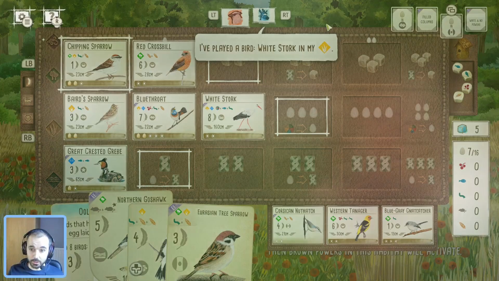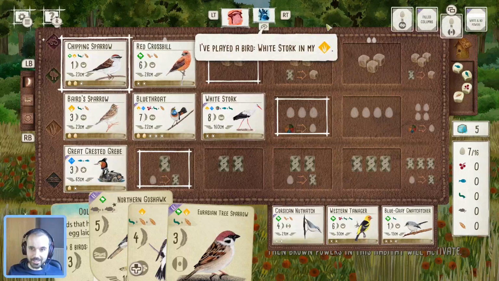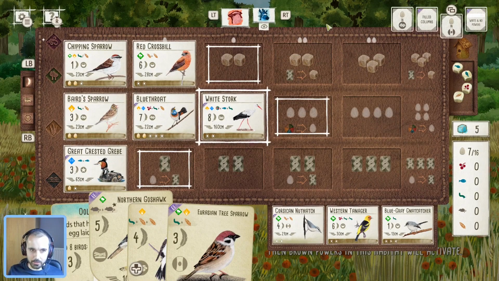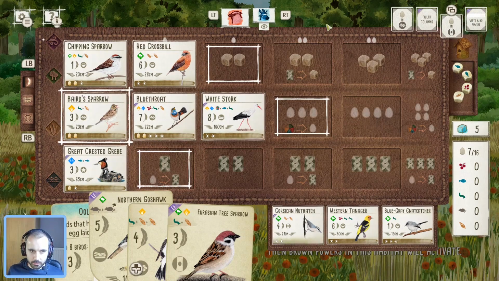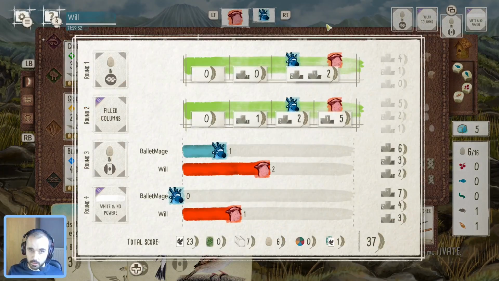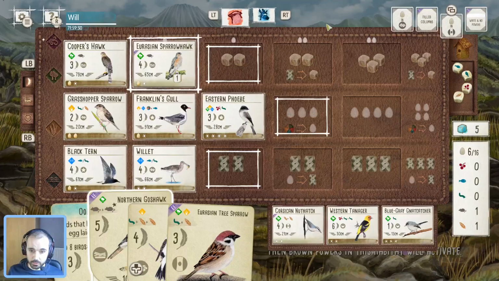Wow, White Stork. Okay, this game gets interesting. This game gets very interesting now, because that is a very, very powerful bird indeed. So, how are they looking in terms of points? Because we could be pretty close here already, and going forward, definitely going to be close to us. So, 10 there, 21, 28, 35 with the eggs, 39 points plus a bonus card, and we're on 37.